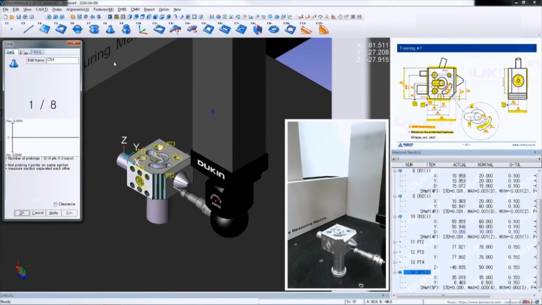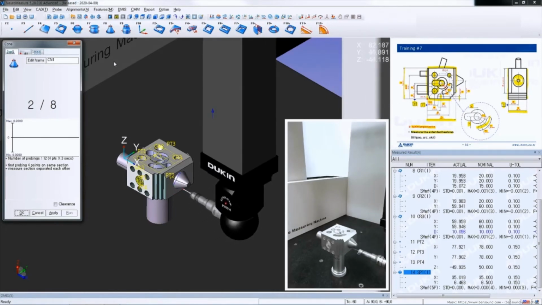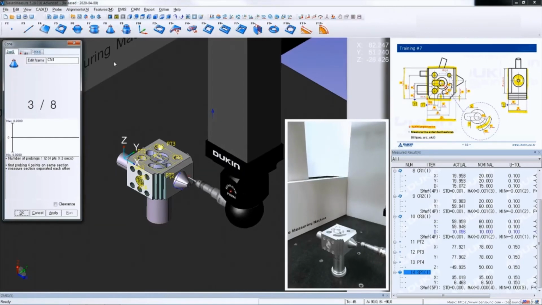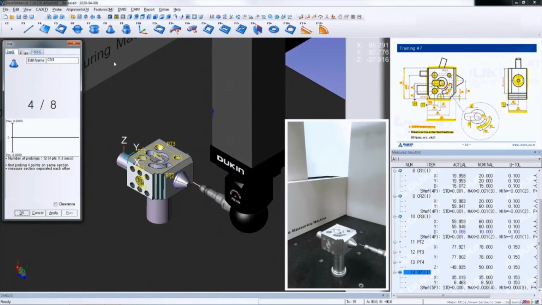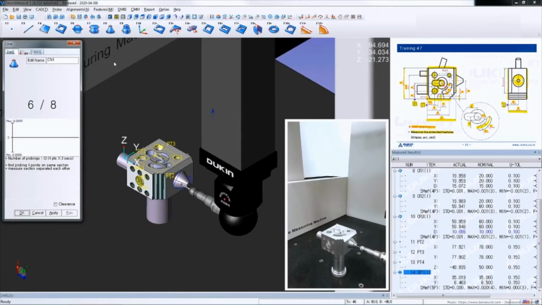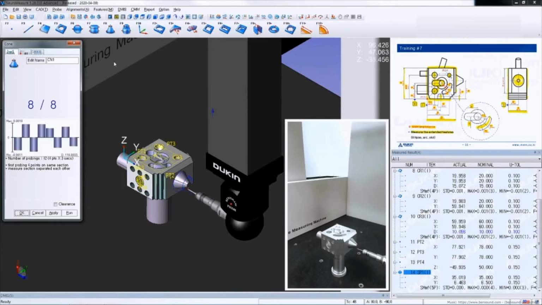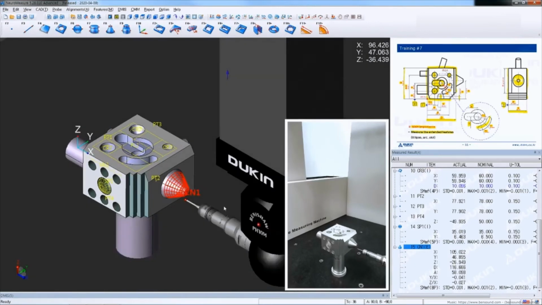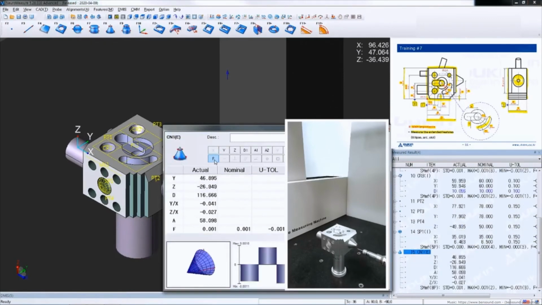Measure 2 circular sections, 4 points each. Then input nominal values.